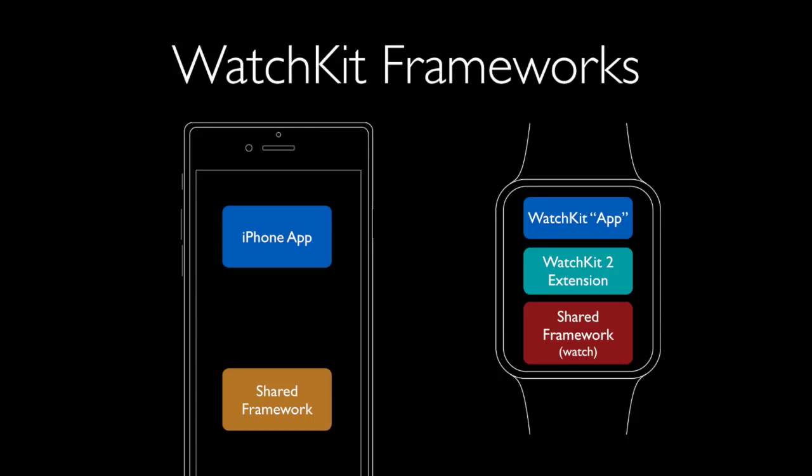You might think, oh, that's cool, but think about this. It's no longer a shared framework in this scenario. I've had to build two copies of it, one built for the watch's architecture and one built for the iPhone's architecture, and there are two copies running. In this case, the phone app isn't even sharing with anything. This isn't necessarily a bad thing, but it's something to think about. Some of the advantages you might have been forced into when building WatchKit 1 apps might not make as much sense, or you just have to rethink what does make sense. It's a special case to think about.